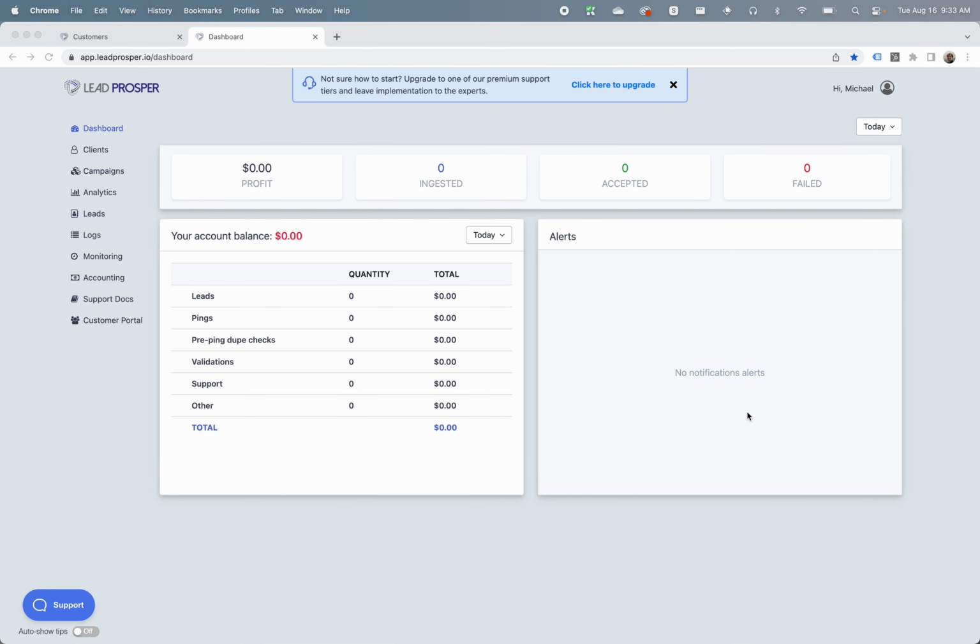This video is going to walk you through how to set up a customer portal within LeadProsper, which will allow you to accept payments from your buyers in real time via Stripe. You'll access the customer portal by logging into your LeadProsper account and clicking on Customer Portal at the bottom of the menu. This feature is currently in beta, so if you'd like to join the beta test, just submit a support ticket using this button down here, and we'll get you added and this button will appear.